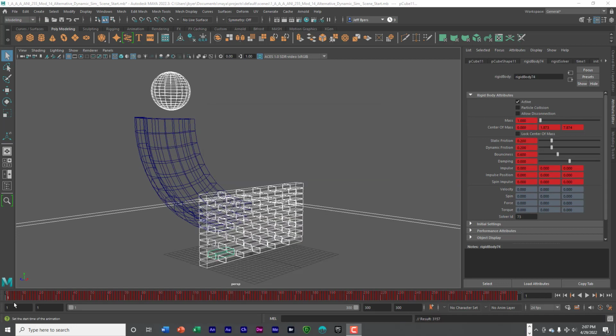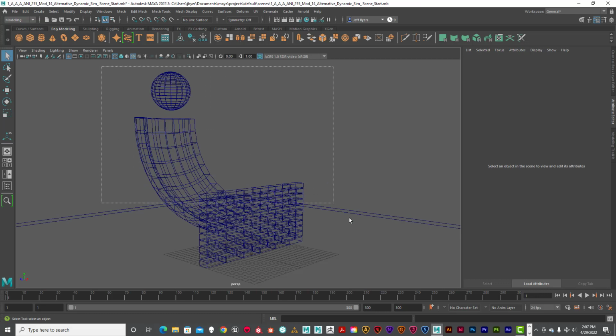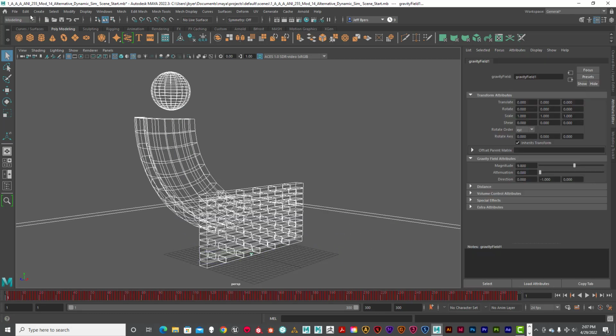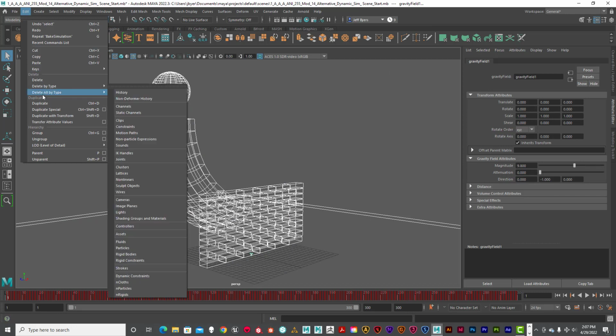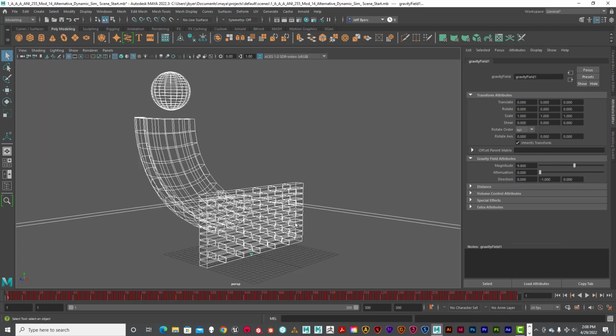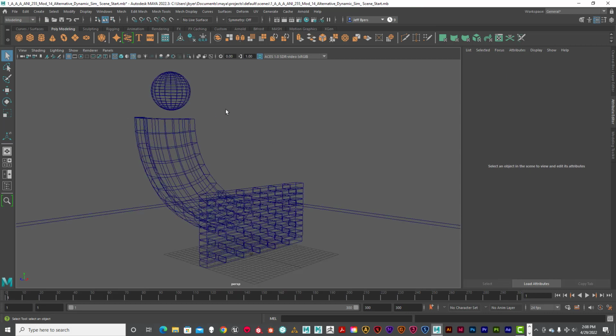Okay, we're back. That's what it should look like when all the frames are baked out. So what you'll need to do is click off and select everything in your scene, and you're going to want to go to Edit, Delete All by Type, Rigid Bodies. So Edit, Delete All by Type, Rigid Bodies, and that should take all of the other simulation off. If you don't do that and you click on Play, it will start the old simulation. Even if you have a baked simulation, you've got to get rid of the old simulation first.